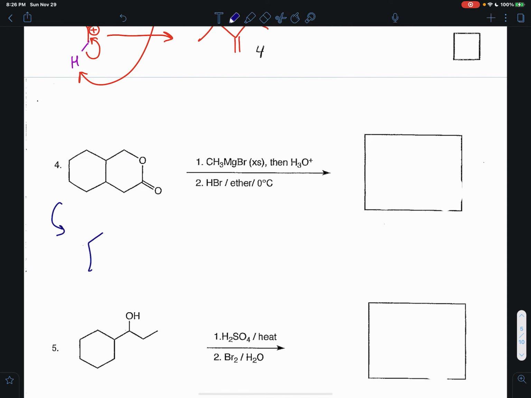So what happens is, I'm going to draw a little bit of mechanism here. You're not supposed to draw mechanism in this section, but I like to do it so we can get a better understanding of the reactions that we have to know the mechanism of. This is one of the most important mechanisms that you guys have to know. It is such an important reaction because once I get into synthesis, you'll see why.